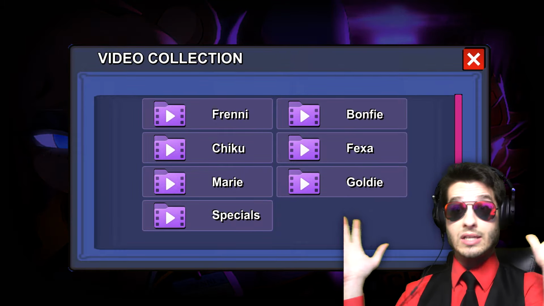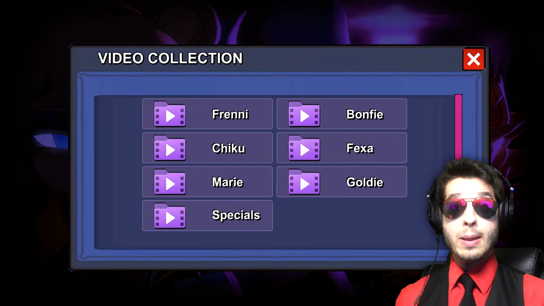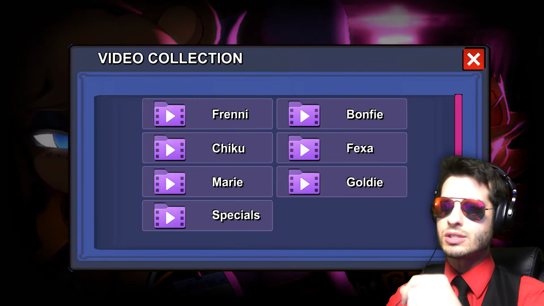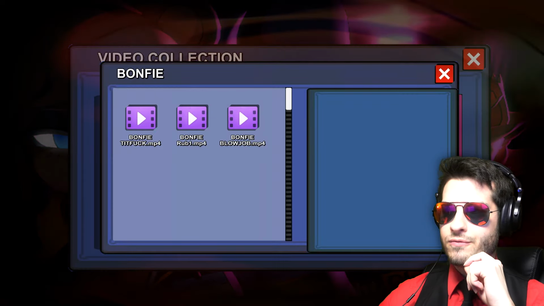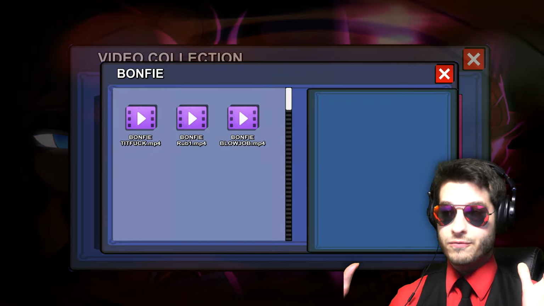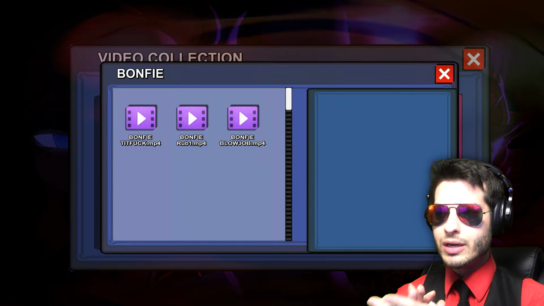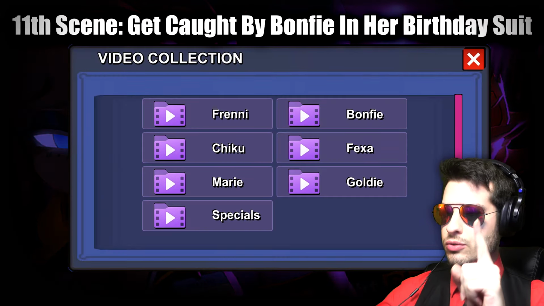Are you keeping count? That's incredible. 10 scenes that I told you how to unlock. So that leaves what? 8 more scenes. 8 more scenes that you need to unlock. Now, Bonfi, what is missing? We got the one where you get caught by Bonfi, and we got the Christmas one. So that leaves 1 scene with Bonfi that I did not tell you how to unlock.